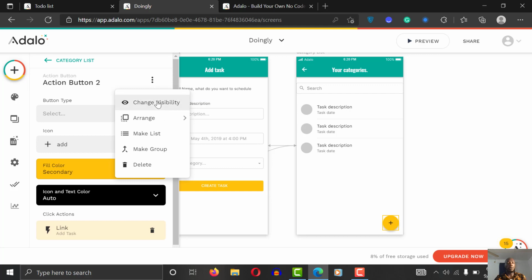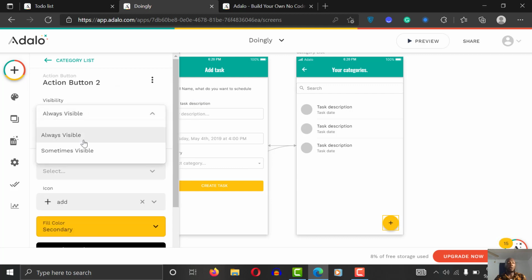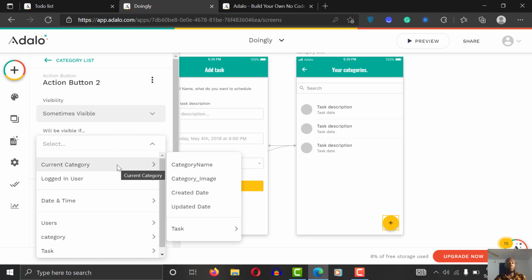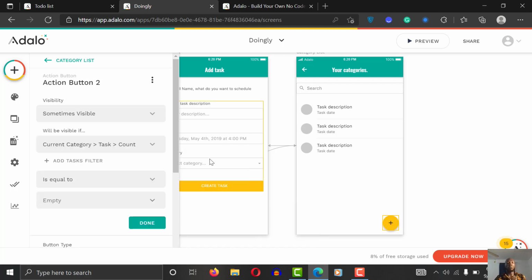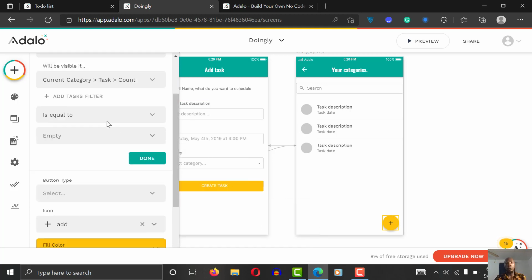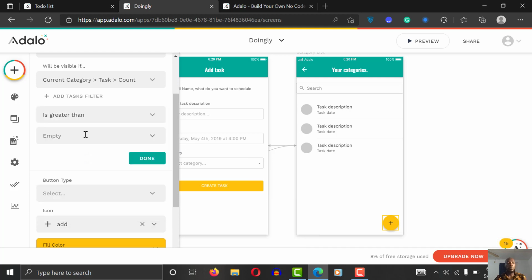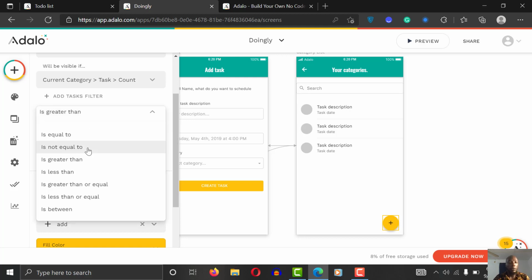Let's just click on this and say change visibility. Change it to sometimes. Select if current category task count is greater than 0, is equal to, we'll say greater than 0. So if it's greater than 0, hidden.